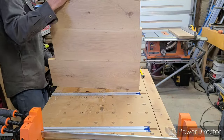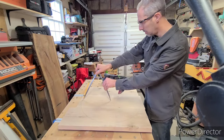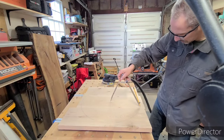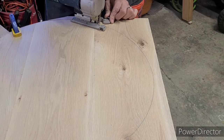All right, so out of clamps and ready to draw our circle on here. So just a big pair of dividers. This table top is going to be 22 inches, so I'm 11 inches on the radius, and just drawing a circle.